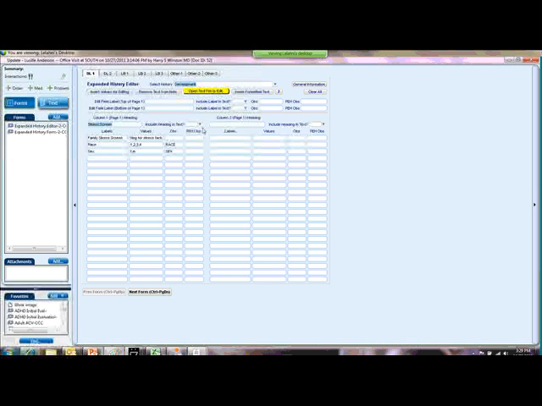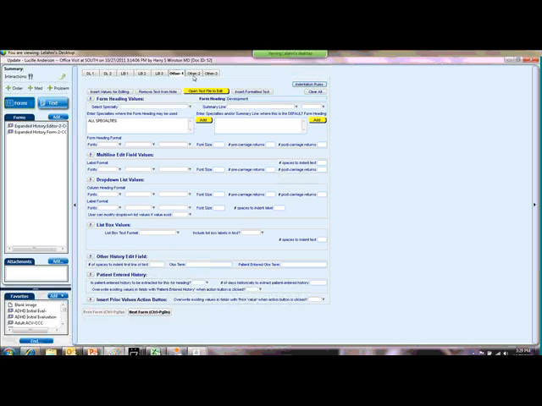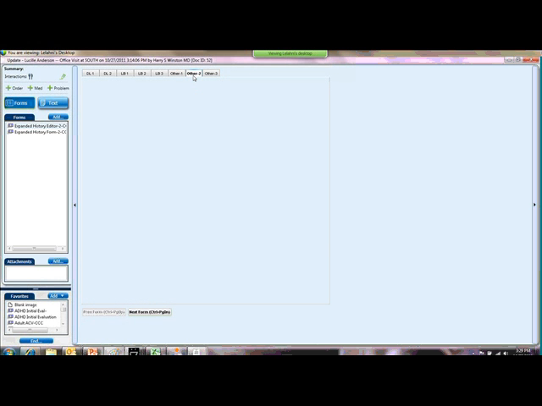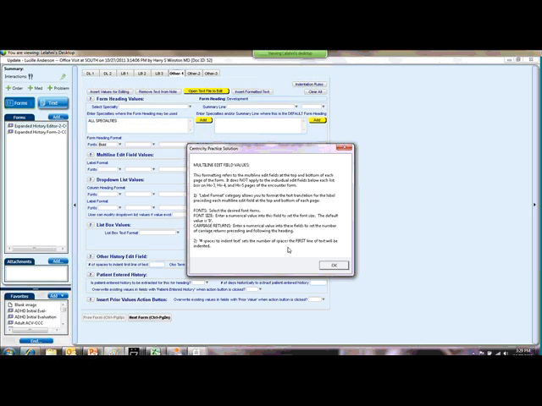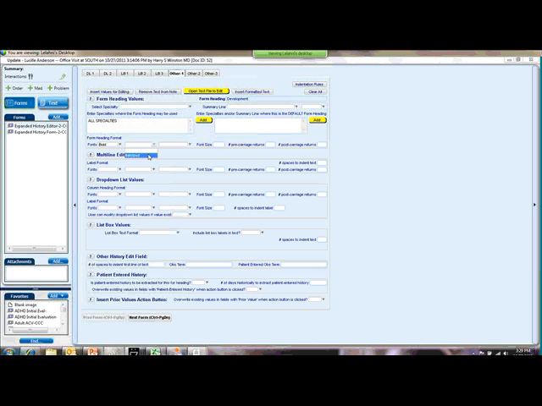Okay, and then you can come over here to the other tabs 1, 2, and 3, and you can play around with your headings. So maybe I want it to be bold. If you don't know where these are, you can always hit that question mark, and it'll tell you where the label's going to be. Maybe I want it italics, and I want the font size to be 15, and maybe I want 2 carriage returns after my heading. Okay?